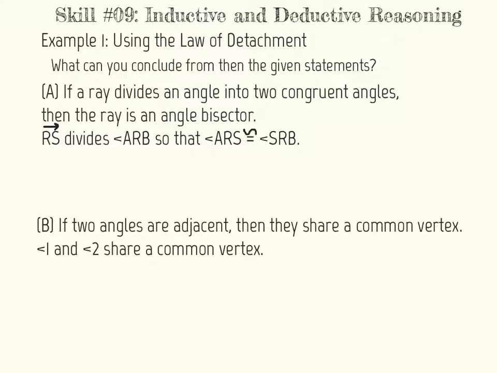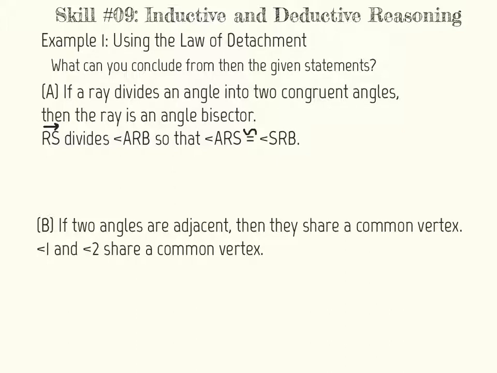Skill 9, Inductive and Deductive Reasoning. When we are trying to use reasoning to solve problems, we're going to use two different types, inductive and deductive. Inductive is when we just use patterns of things we see and then say that something's going to happen. Deductive is a little bit more tricky, and we need to use different statements and then analyze what other statements look like, to match them up to make a conclusion. So that's what we're going to do.